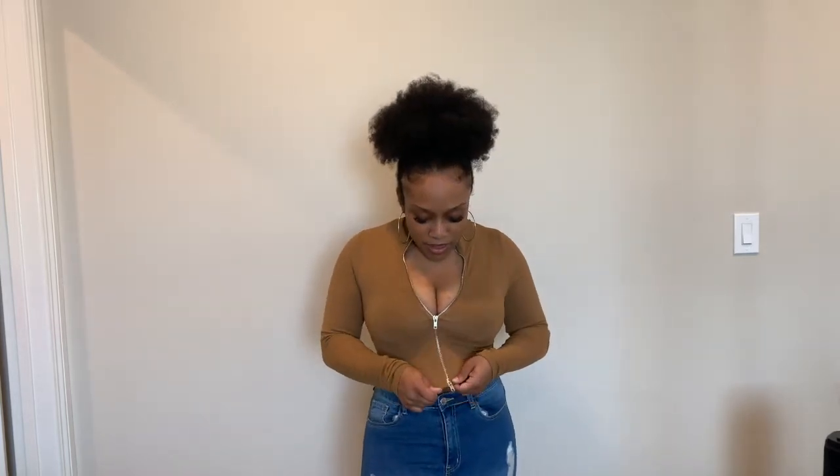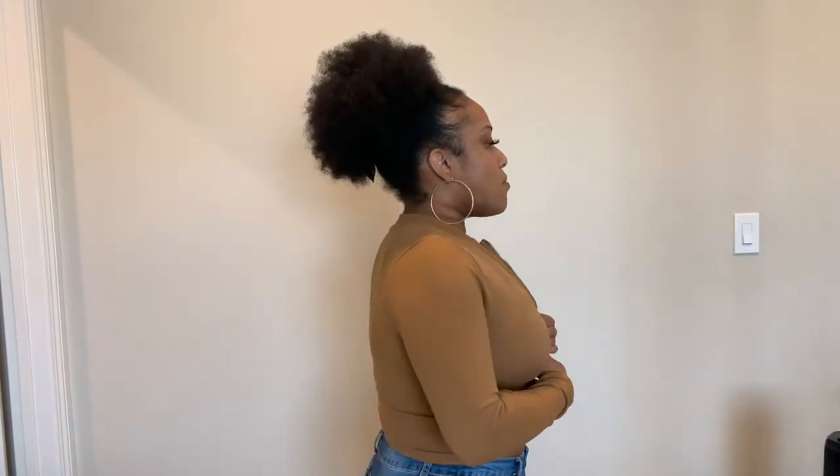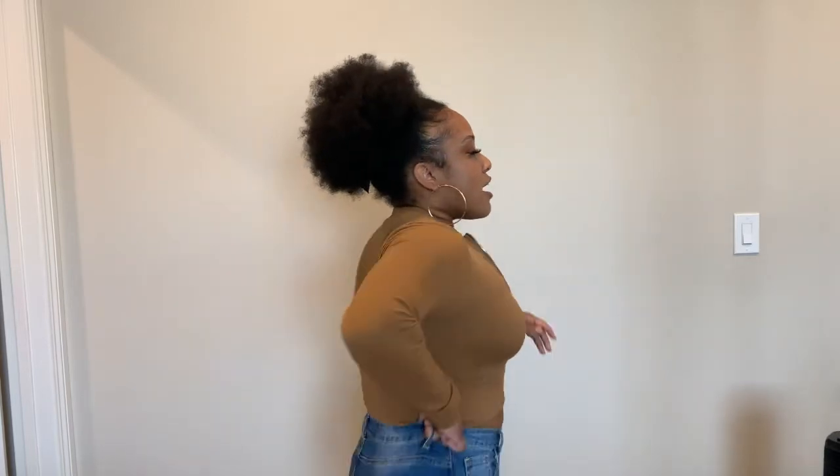My next piece is this brown top from Know Style — it's a very funny name. It's one of those double-zip tops, so if you want a more 90s vibe you can unzip it. I have a bra on under so I can't go up too far, but I prefer to wear it all the way down — I just feel like that looks best on me. I've worn this shirt several times and always got compliments when I do.